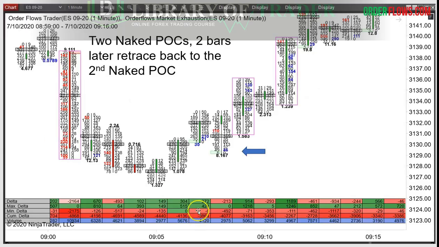Okay, so for example, here's your naked POC right here. You've got naked point of control, naked point of control. The 3rd bar, 4th bar pulls back to that point of control and then continues in the direction. When you're looking at a range-based chart, since it's based on a range movement as opposed to time, oftentimes you see bars just jumping in one direction. Like here, this is a 1 minute chart. You go from 38 down to 28 basically, and on a 10 range chart, it's just not going to pull back on a move like this.